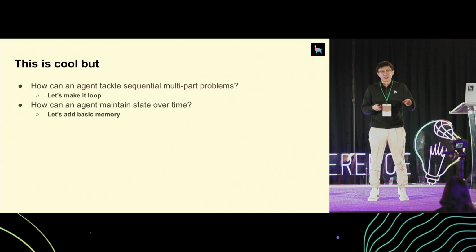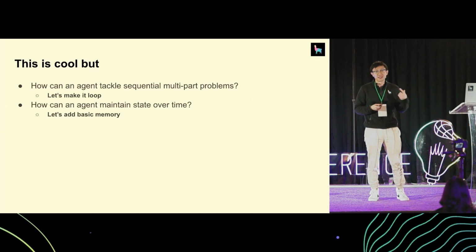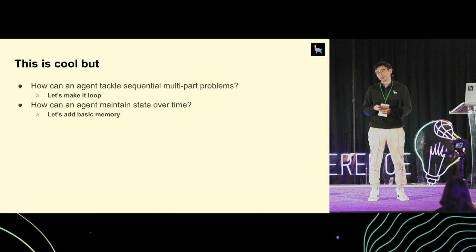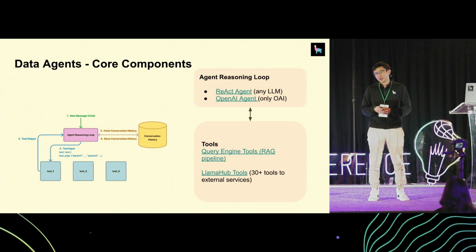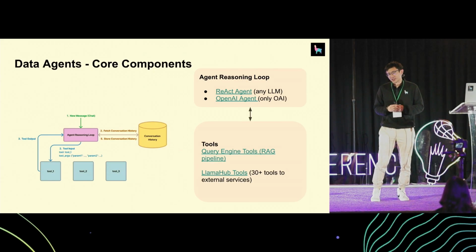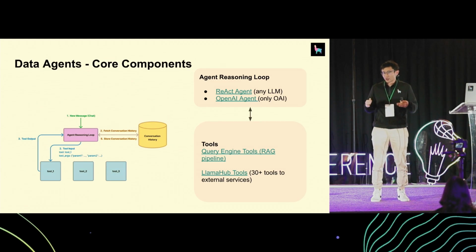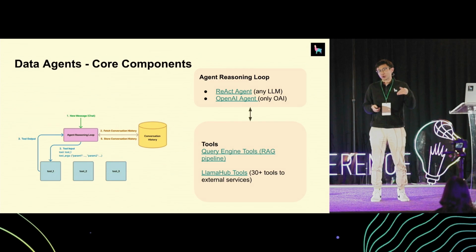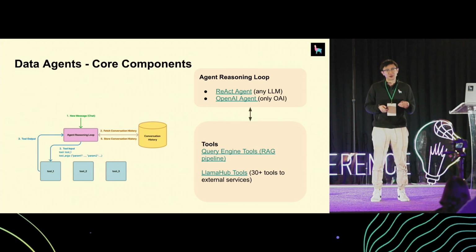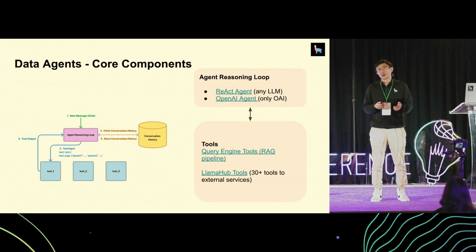So far, it's been a linear execution pipeline. Let's just add a loop. And then let's try to add a basic memory module. So it maintains state and it can actually call itself so it can loop back and forth. So in LlamaIndex, we have this concept of a data agent, which is basically just an agent. And then the core components of an agent include some sort of execution pipeline, which can include query planning, tool use, routing, whatever you want, basically. And there's some sort of agentic loop at the top.